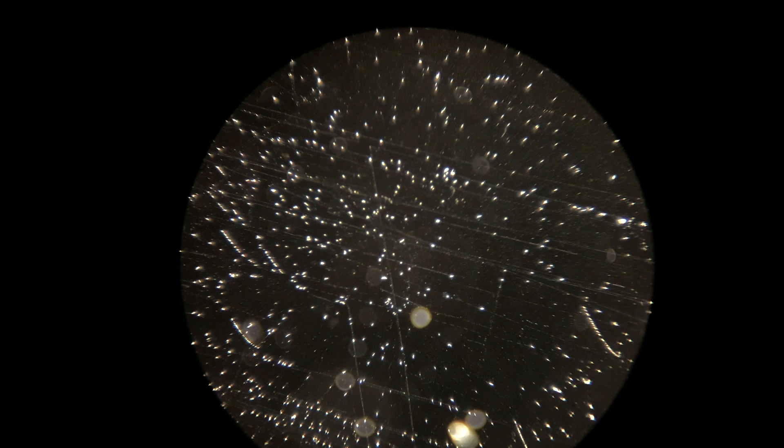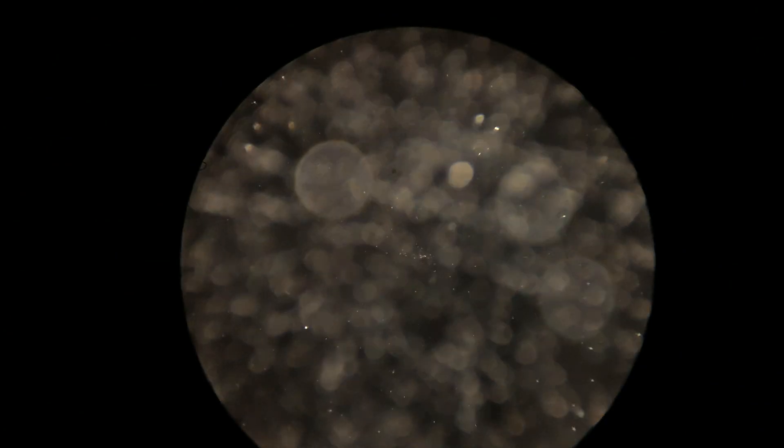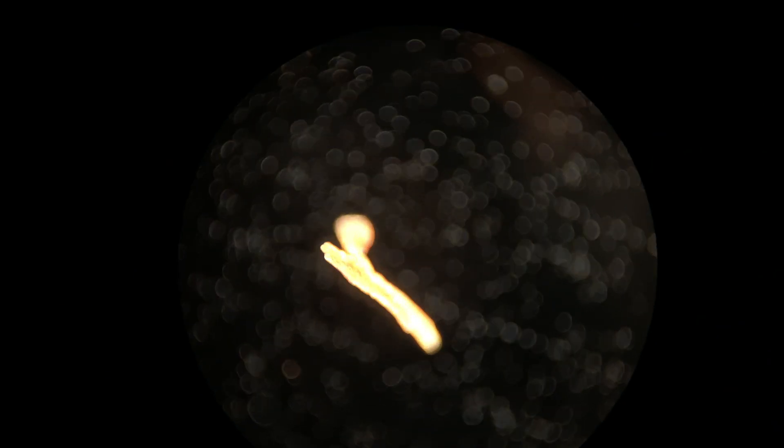Maybe we need to see some stuff in darkfield. Let's go ahead and set that up. So you can see a lot more air bubbles, but I don't see any movement. If you guys see movement in any of these things, let me know. You can see the streaks of the cover glass — looks a little more like space. If you zoom in and out it looks like you're going into hyperspace, which is kind of cool. Other than that, not much living stuff in here. Oh yeah, there's that original twig that we found. Darkfield is kind of cool because it shows you things from different angles. But yeah, I think that about wraps it up here — not much going on.